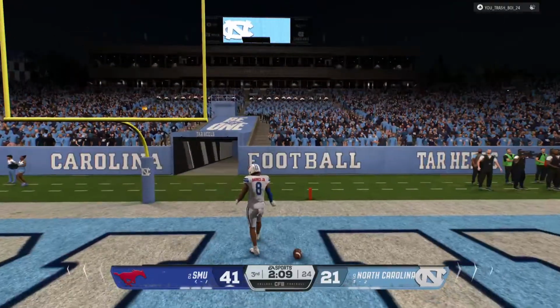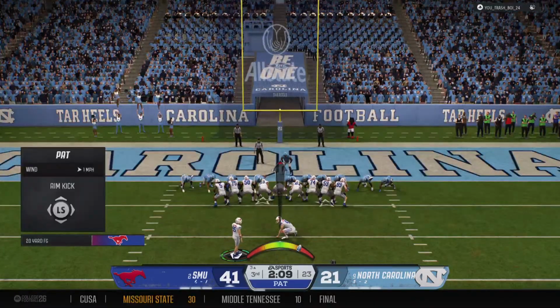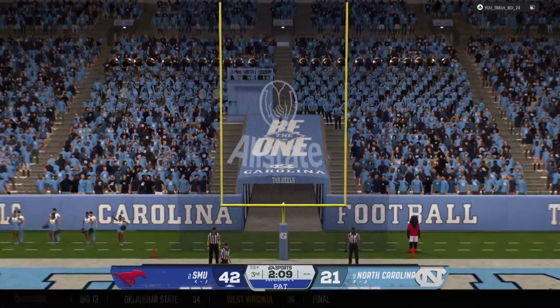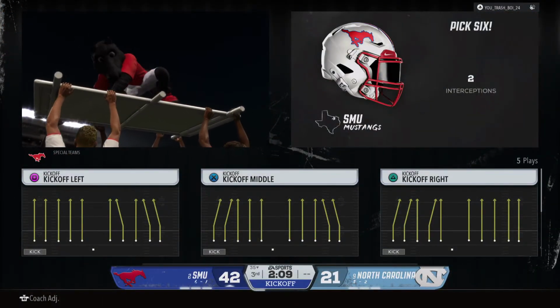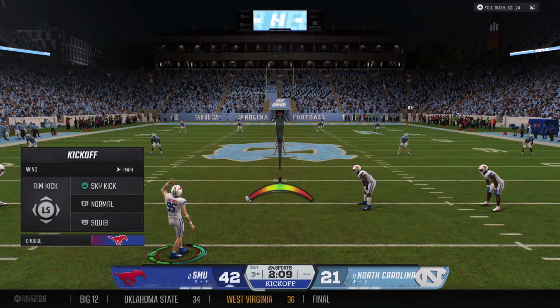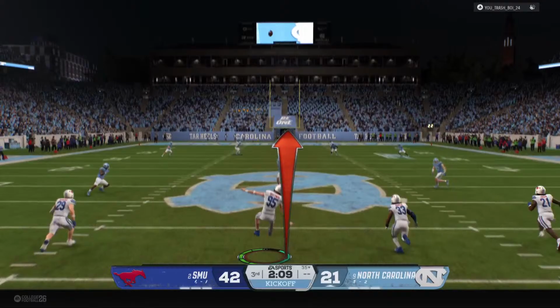The takeaway and the touchdown, that is just a dream play for any defender. Well, let's start with the interception. I just love the fact that he got his eyes turned around, found the football, and then has the athletic ability to be able to secure it. Then he goes back to high school running back days and shows you what he can do with the ball in his hands and takes it all the way back for a touchdown. Beautiful thing.